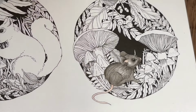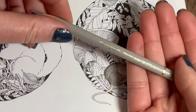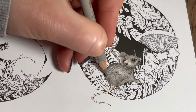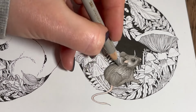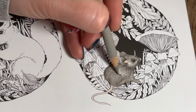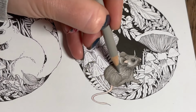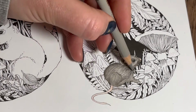Now I'm going to go in with my lighter grey again. So this is the lightest grey, warm grey 272. And again, I'm going to go over everywhere. I maybe want to soften it down a bit. So I'm not doing hair strokes. I'm just using a very light pressure, almost skimming over in between those strokes to really soften them out a bit.